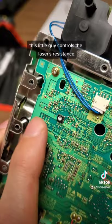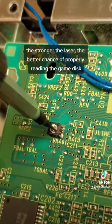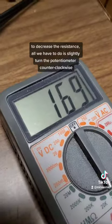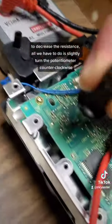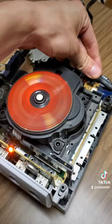This little guy controls the laser's resistance. The lower the resistance, the stronger the laser. The stronger the laser, the better chance of properly reading the game disc. To decrease the resistance, all we have to do is slightly turn the potentiometer counterclockwise. In my case, setting the resistance to around 170 ohms did the trick. Time to play some games.